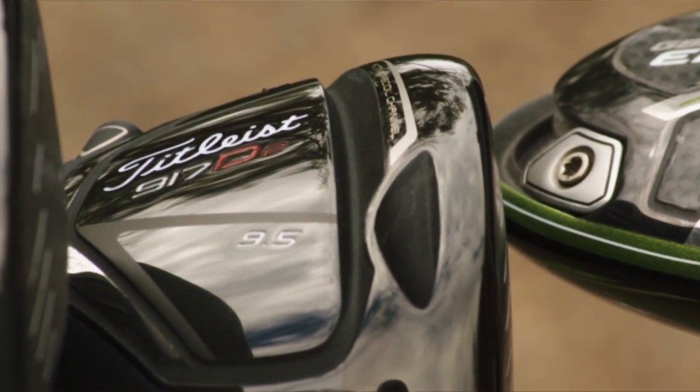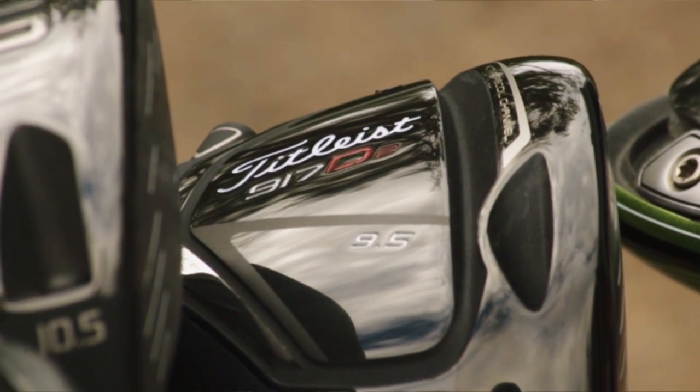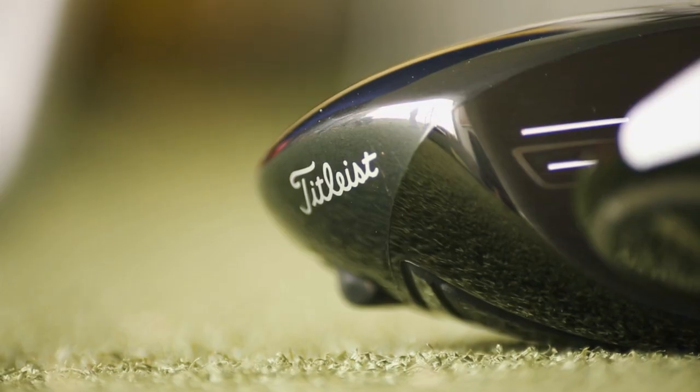Yeah, I know that because I used the 915 driver before and then moved into the 917, and my performance with the 917 was better than the 915. So from a Trackman numbers point of view, it was a logical thing for me to move into the 917. But the key thing with the Titleist driver is all about the custom fit.